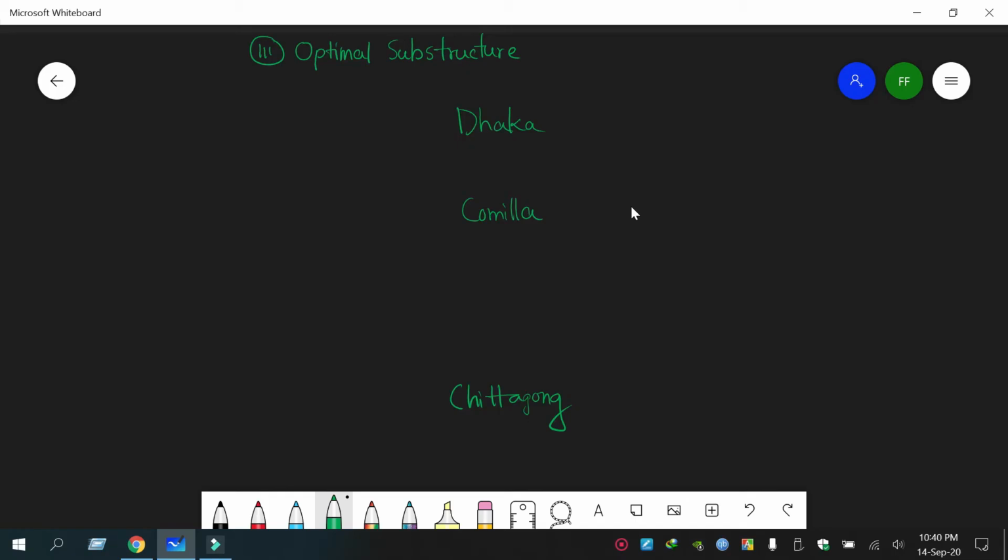And let's say from Kumilla to Chittagong, for the shortest path we have to go through a city, I will just make up one named City X. So let's say that the shortest path from Dhaka to Chittagong contains both Kumilla and City X. Then you can certainly say that in the shortest path from Kumilla to Chittagong, City X will be in between.